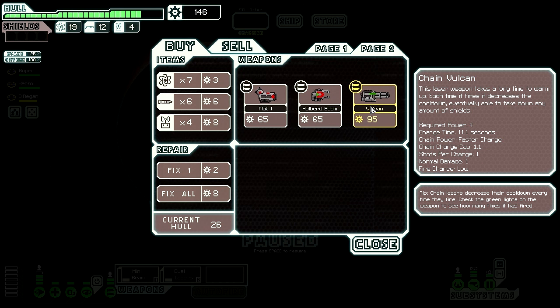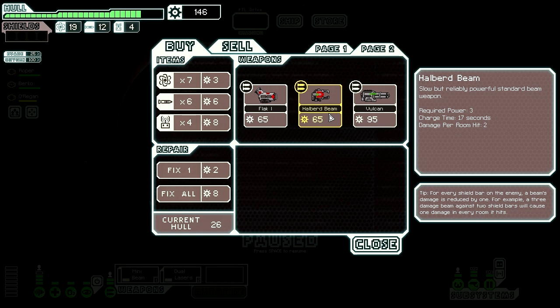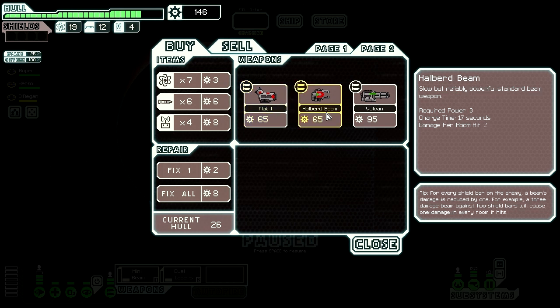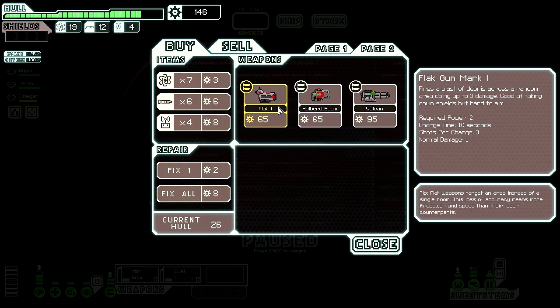The Vulcan is good, but it's also slow to get started. That's the problem with the Vulcan. In some ways, I could have a flak one and a halberd beam, but then I'd need 5 power. I'd need 5 power to control it all.